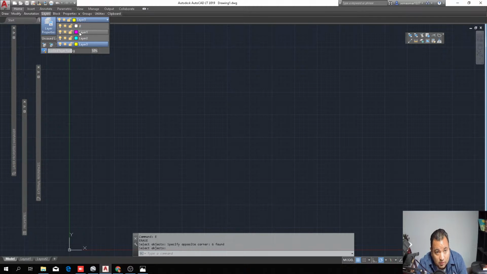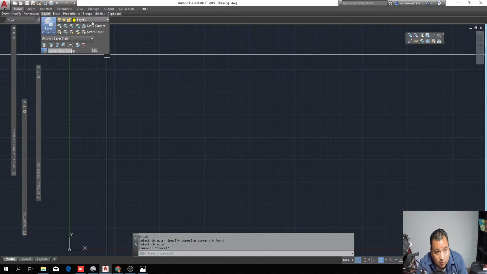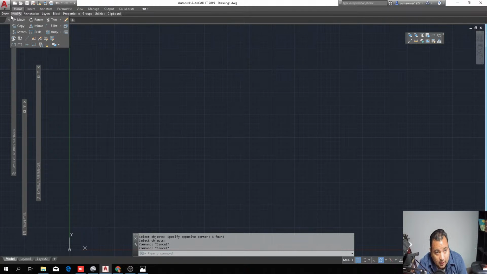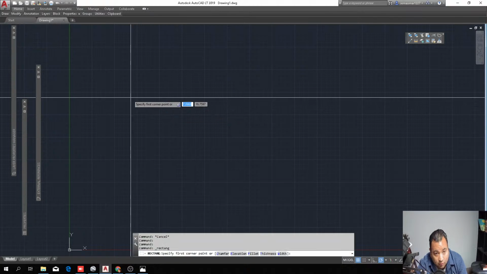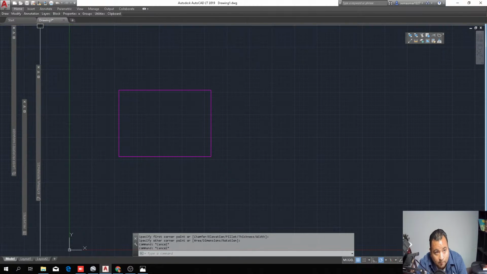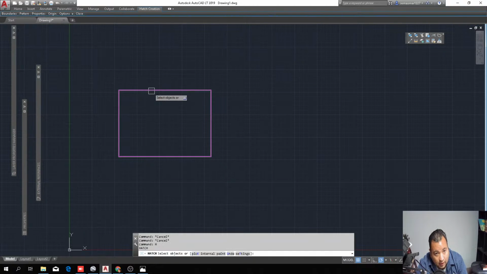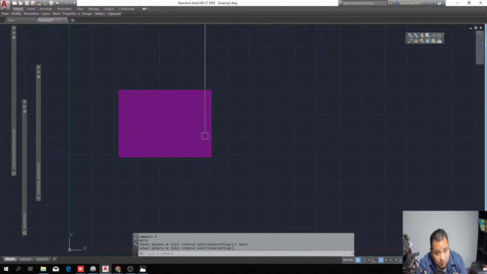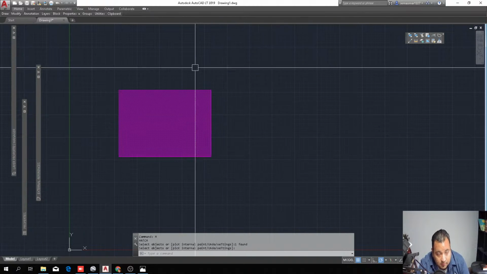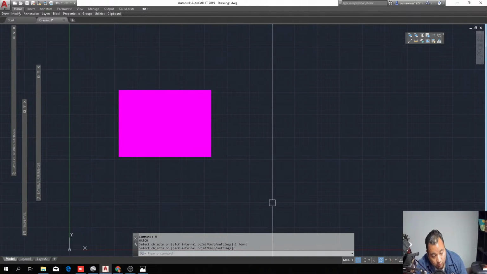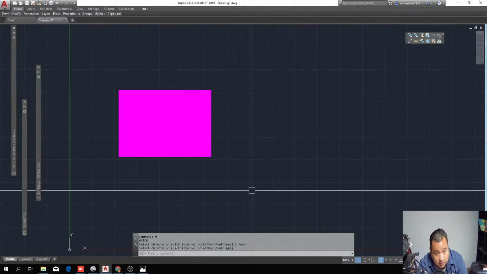So once you have those 3 layers, let's go ahead and just go to your layer 1, go to draw, and just create a rectangle there, and then let's go ahead and hatch the rectangle. Make sure it's solid, and all these commands I already have taught you how to do in the other tutorial. So if you don't know how to hatch or draw this box, just go back to the other tutorials.